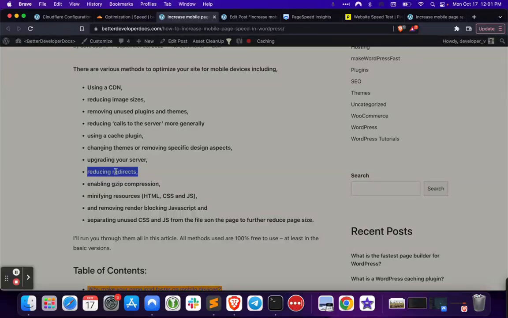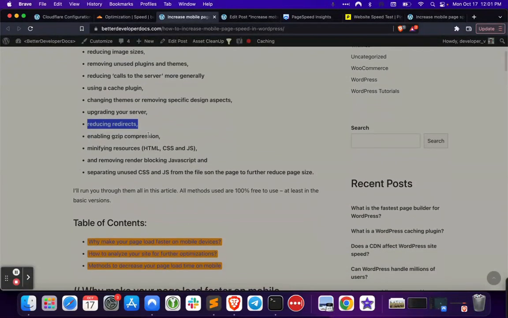I would suggest that after a certain amount of time, maybe a year or something like that, you could probably just remove whatever redirects are in there. The other thing that I didn't specifically do was enable gzip compression. And that was because we installed a CDN which had its own compression files. So I preferred that, but you could actually do gzip compression as well.